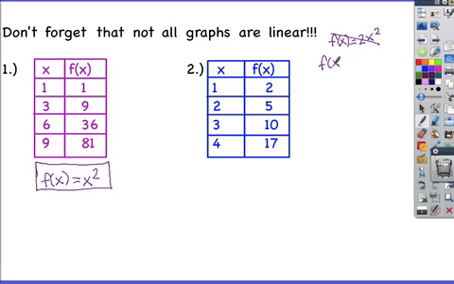But the other option, which was f of x equals x squared plus 1, does work for our second ordered pair, because 2 squared is 4 plus 1 is 5. Now we check it for the other two just to be sure. 3 squared is 9 plus 1 gives 10, and 4 squared is 16 plus 1 is 17. So for these, use your knowledge to determine that yes, it appears quadratic, but then you may have to do a little bit of guessing and checking to see if you're multiplying by some factor or if you're just adding on some number.